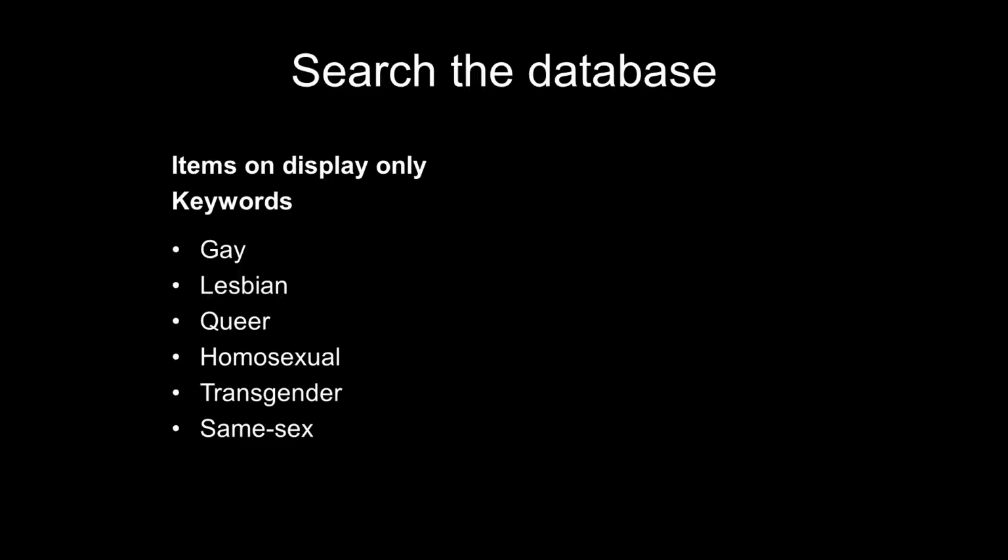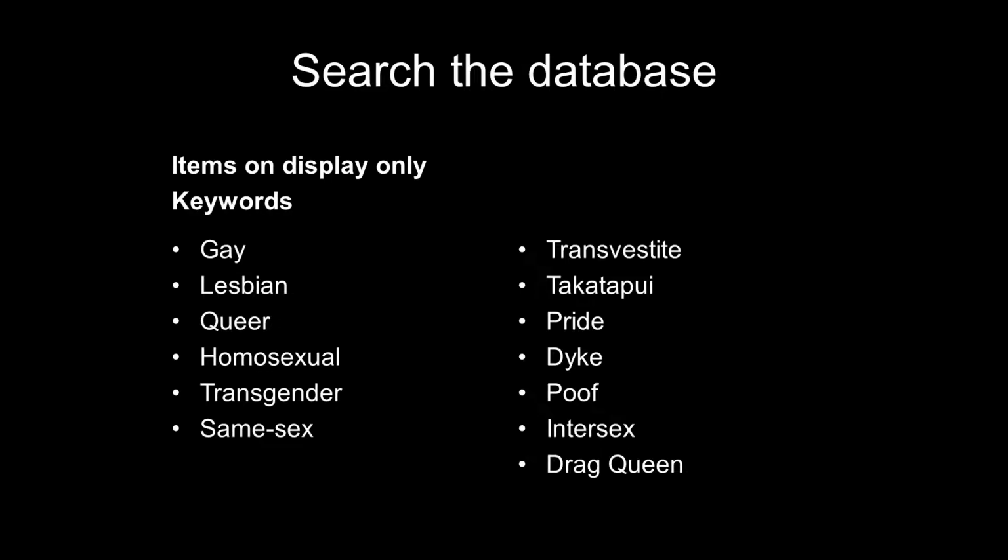First of all, we had to filter by only the things that were on display. That was easy enough through the location field. We then put in a whole range of keywords. So these ones here: gay, lesbian, queer, homosexual, transgender, same sex, and a whole lot more, just to hedge our bets. And the result was this: absolutely nothing, which was a little disheartening, because we were thinking we were going to clearly have to try a different tack to build our audio guide.